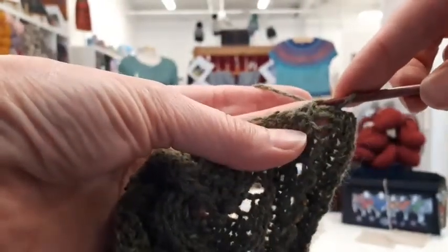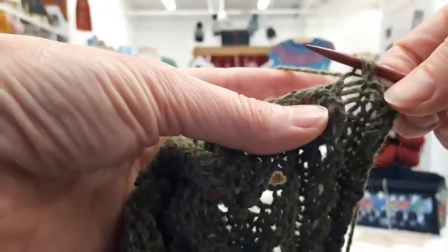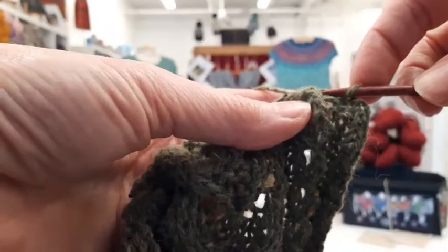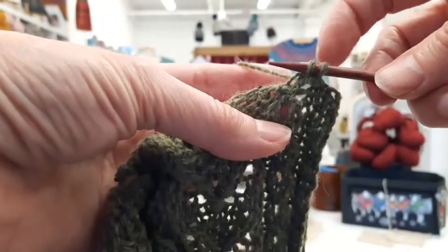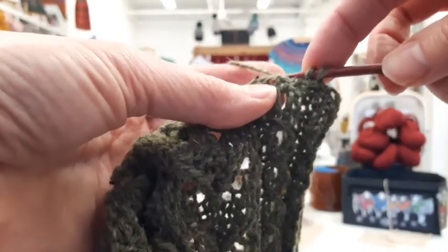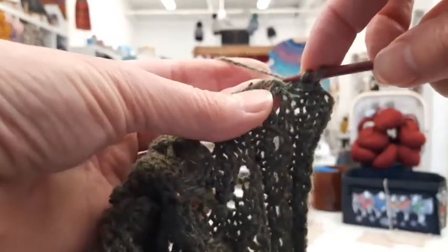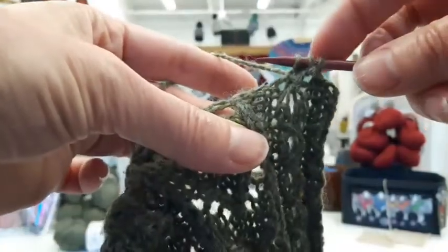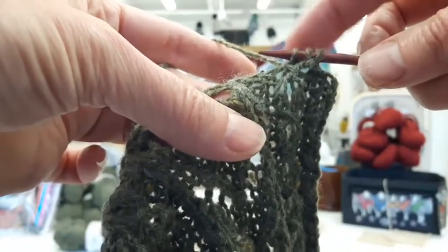And then I'm going to skip this big open bar because you can see what's happening. If I pick it up, it's just creating a massive hole there. So let go of that one. And we're looking for where the two bars intersect. So it's just over to the left, and see how nicely that closes in that big stitch or loop. So again, we're not going under here, we're going one over. If it feels difficult to get into with your needle, then you know you're in the right stitch. Okay, so that's 3 stitches picked up in 3 backwards loop cast on stitches.